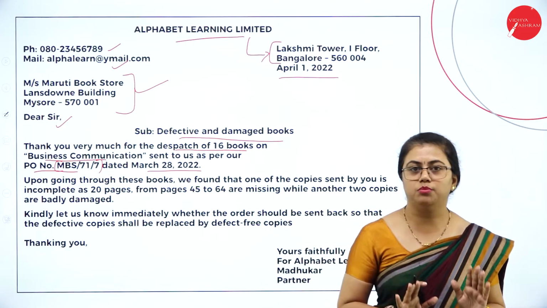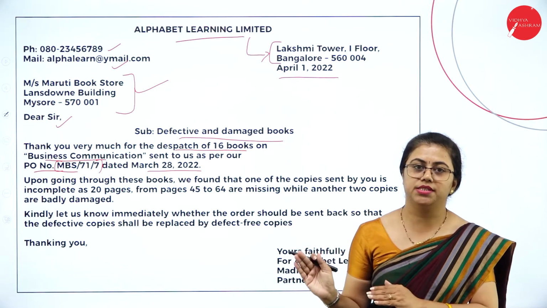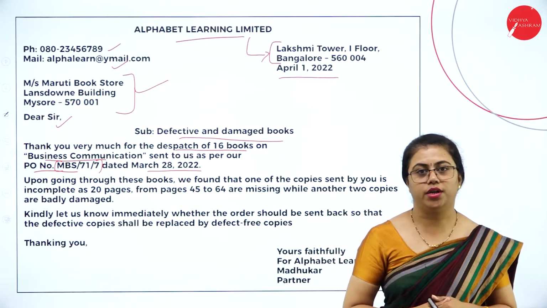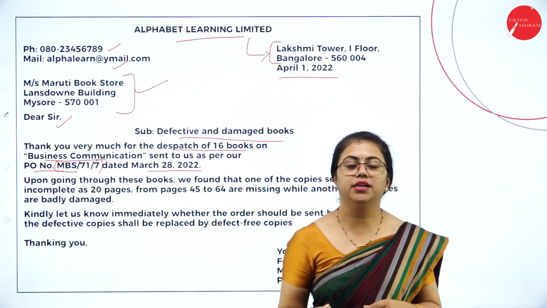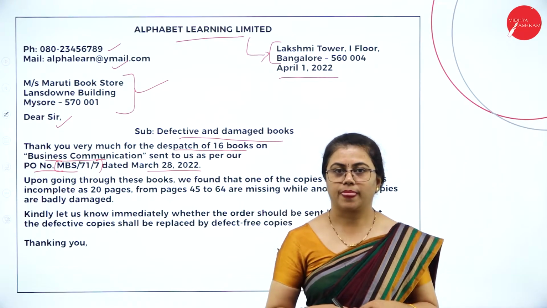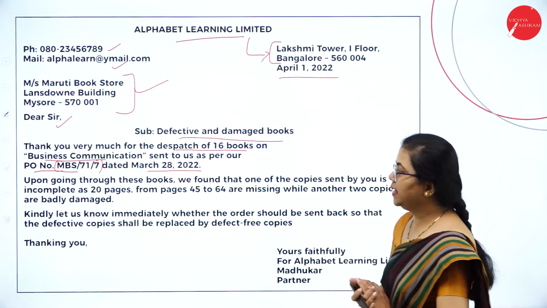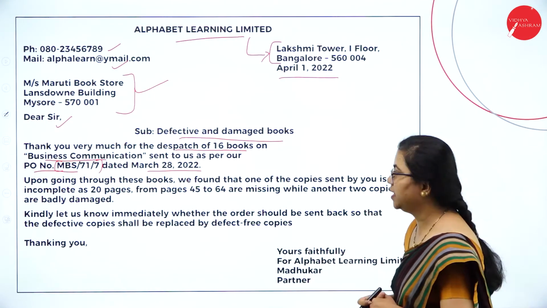Now Maruti Bookstore is clear that this person, that is Alphabet Learning Company, is talking about this order. So they will also bring all the necessary details that are there. Okay. So what is the problem here? What is the actual complaint letter? See, that is the mistake that has been done.